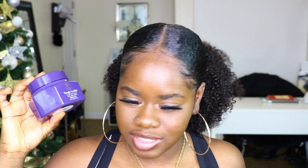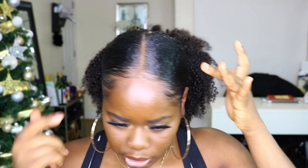As far as the actual Tough Cookie goes, it's definitely giving me some waves. You guys know I know how to achieve a good slick down, so I feel like I'm almost an expert at it. This is giving me waves — my natural curls are coming through. Usually when I use my Eco Styler gel it literally slicks it down straight, but this is giving me waves.